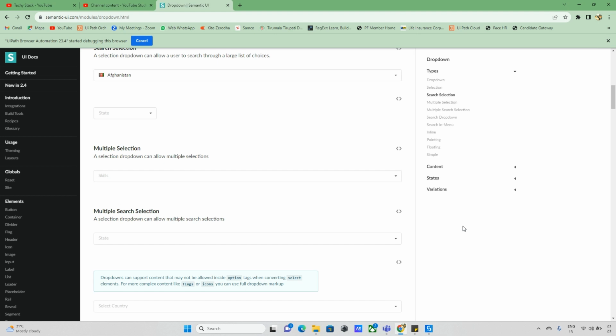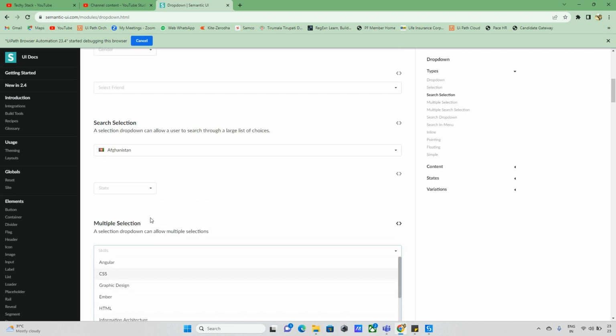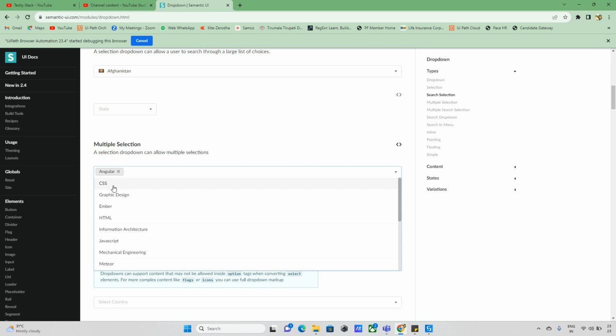Today we'll explore one more new topic, which is related to selections. Basically, we have a drop-down selection here. Under these skills, we have multiple skills like HTML, JavaScript, and more. Right now I want to select like this. If I want to select CSS, I select CSS. If I want HTML, I select HTML. So we'll try to approach how we can do this with UiPath.